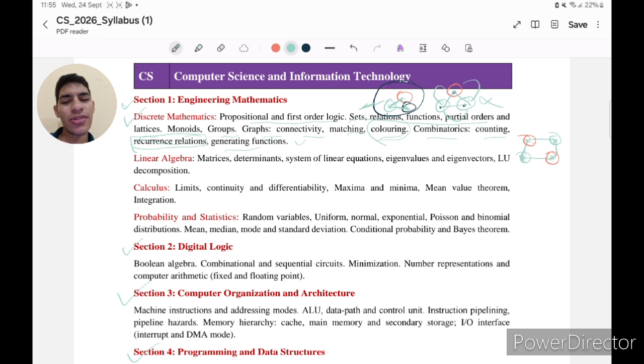Then if you try to generalize this over the cycle of three vertices and the cycle of four vertices, you will get to know how many colors you would require for every such graph. So all these things generalize your statements about how many colors you would require in the graph coloring problem if you have a cycle of an odd number of vertices and a cycle of an even number of vertices. Now what you can try is to do it for say 5 vertices and 6 vertices. 6 will again be even and 5 will again be odd. Now you will see a pattern in how many colors you require. I will leave that for you to generalize the statement so that you can do it quickly when the exam question comes.